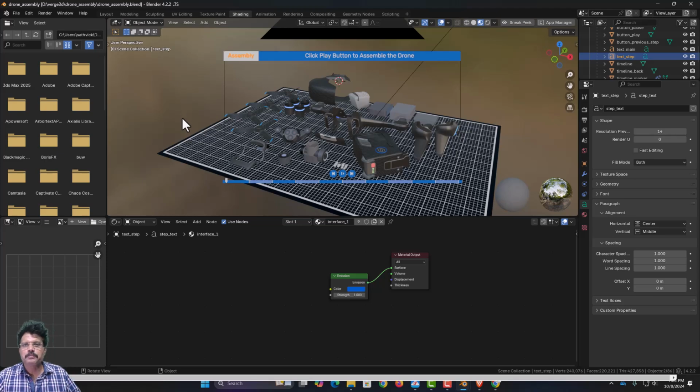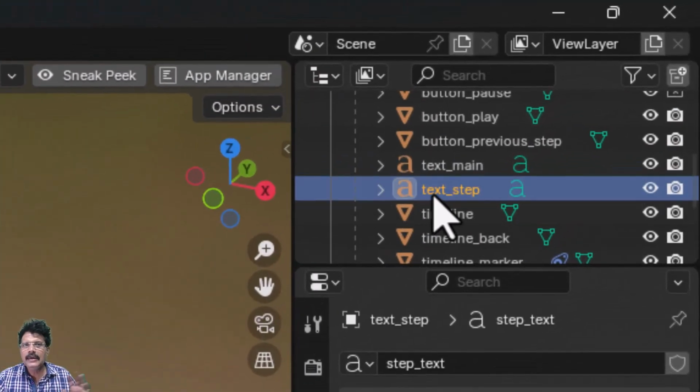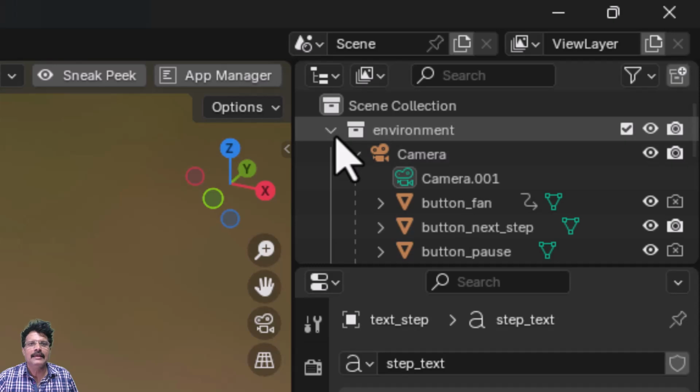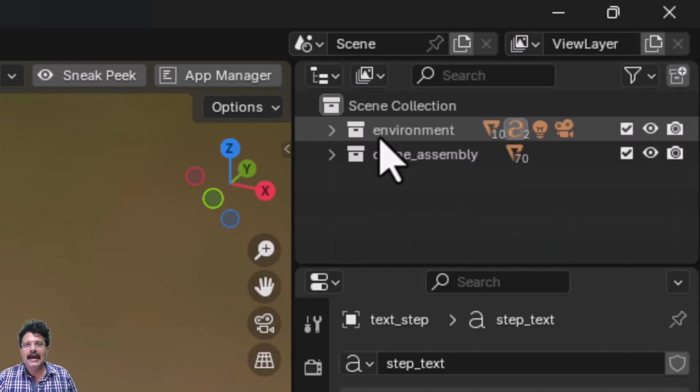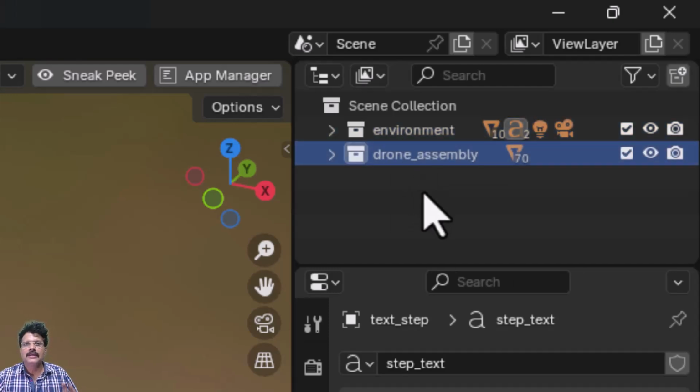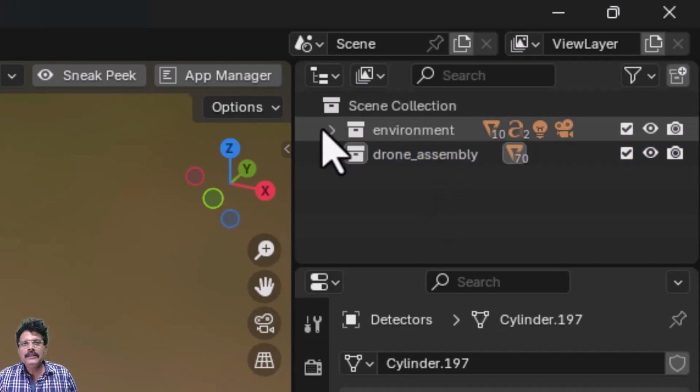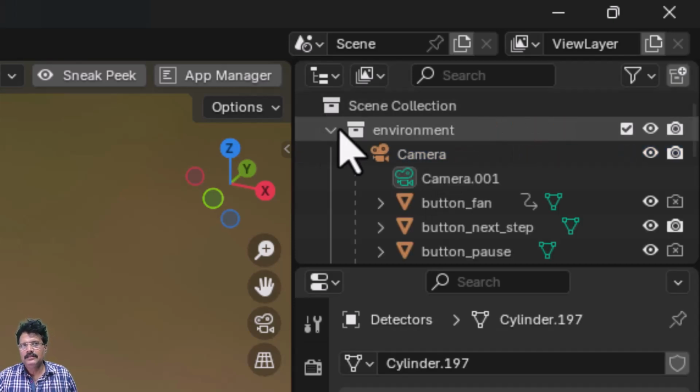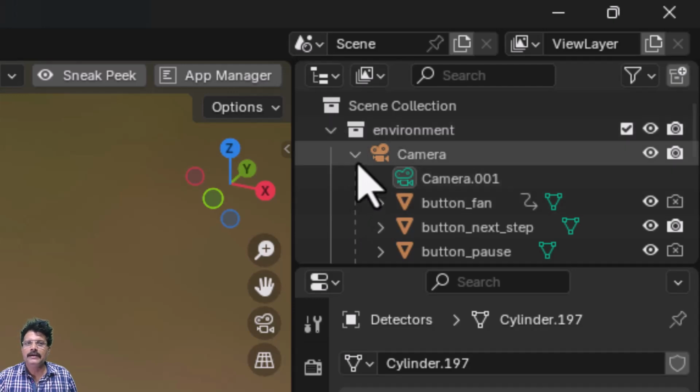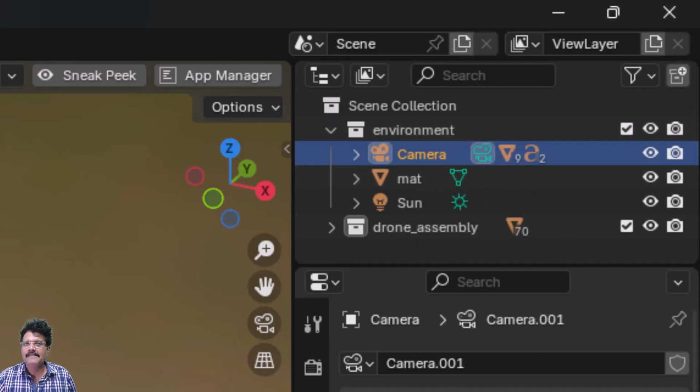Let us explore this once. So here if you come to the outliner, you can see basically it has two collections. One is called the environment and another is called the Drone_Assembly. Now if you open this environment collection, inside this environment collection basically we have a camera.